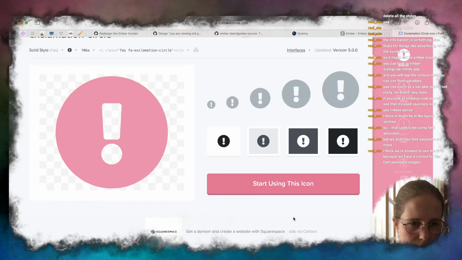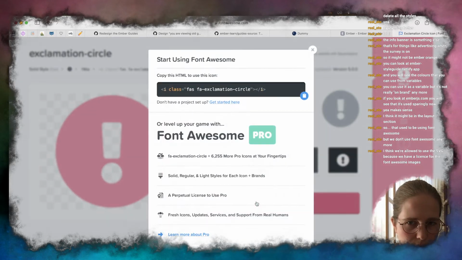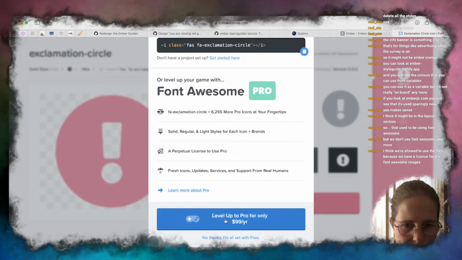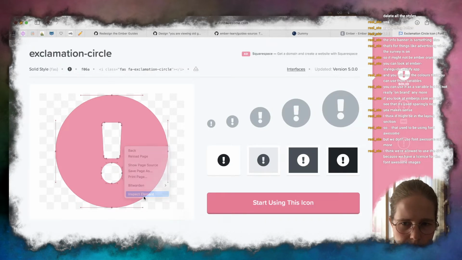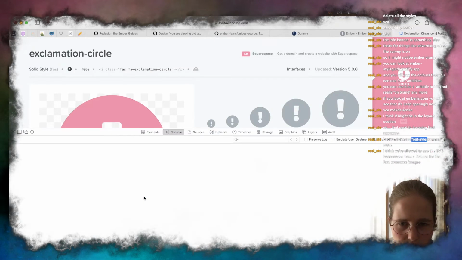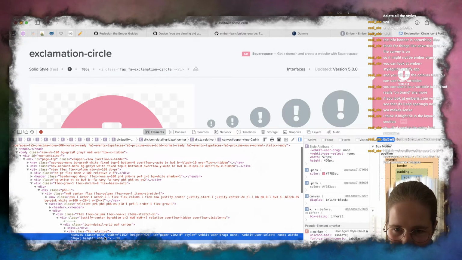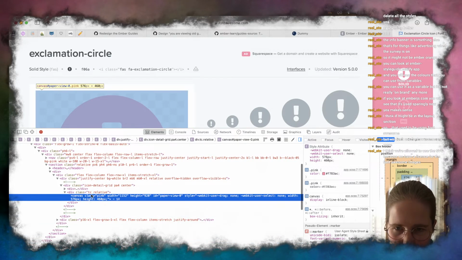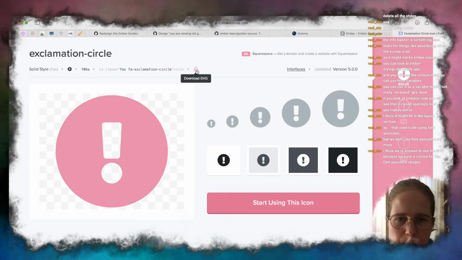Start using this icon. Yes, please. I want it to be just SVG. Let's see if this will just give me the SVG. It's a canvas, but it doesn't really show the SVG. Ooh, this is... Download SVG.